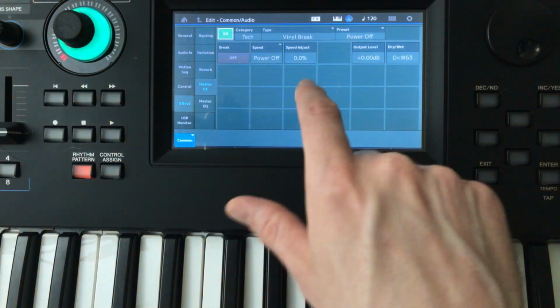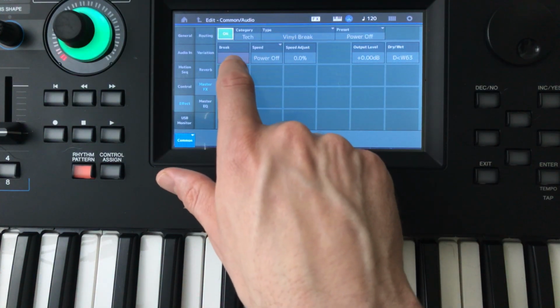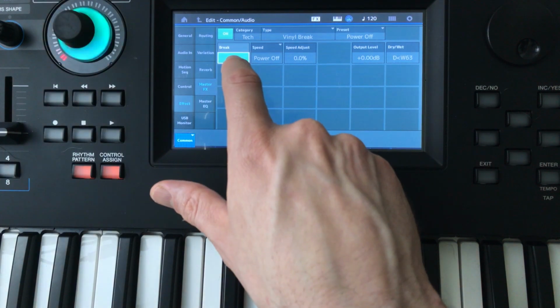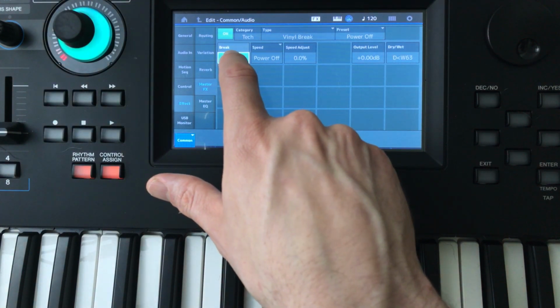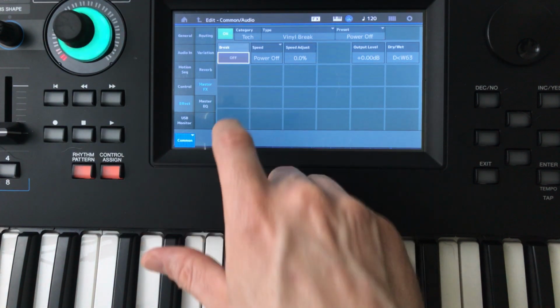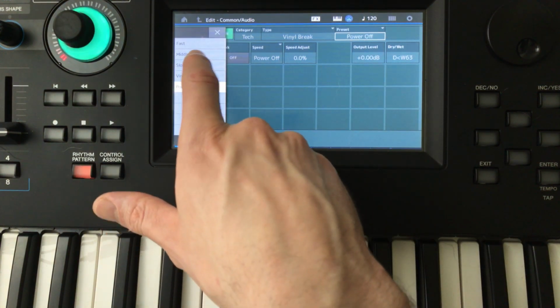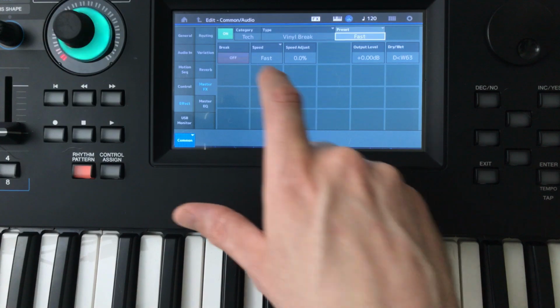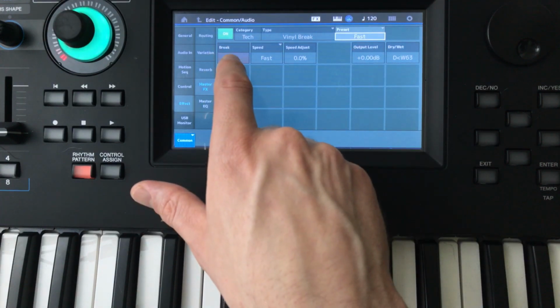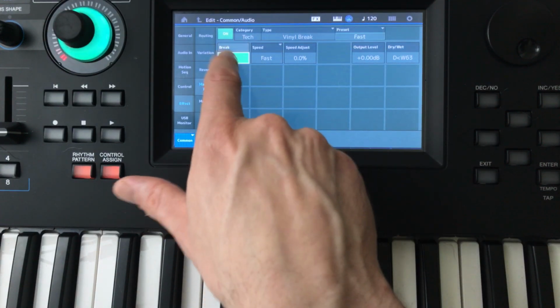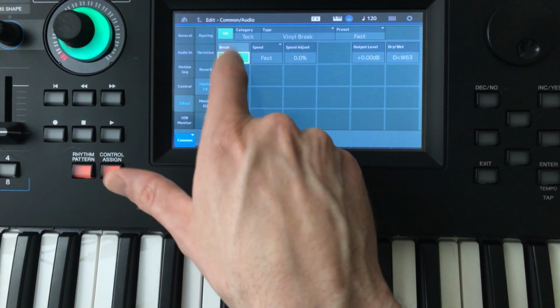right now. Inside the common edit, I've got a vinyl break effect loaded up, and if I switch it on, you can hear that the pitch drops quite a bit. So as you can see, I've got it on the power off, which is a very slow sort of arc. And let me see what fast is.